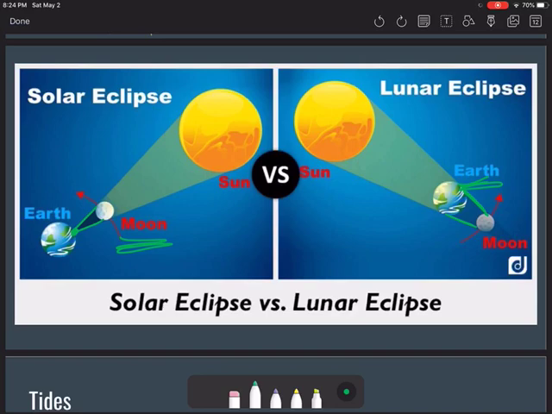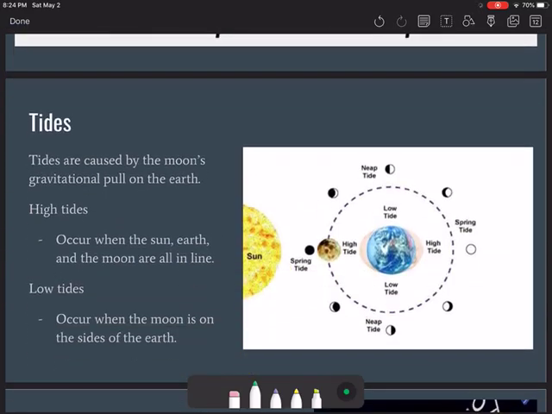Cool things. All right. One of the last things we're going to talk about with the moon is tides, right? And tides are caused by the moon's gravitational pull on the earth, which is absolutely super interesting to me. Any body of mass, like the earth, the sun, the moon, they all have gravity. The larger an object, the larger its gravitational pull. So the sun has lots of gravity and is able to pull all those planets into orbit around the sun. Think back to our heliocentric model.